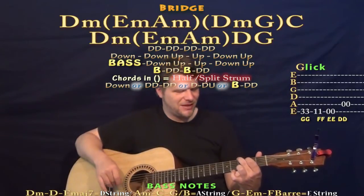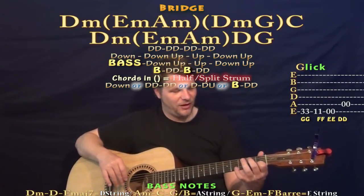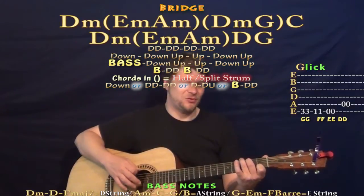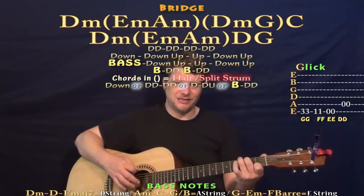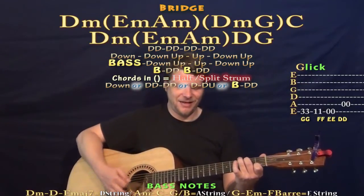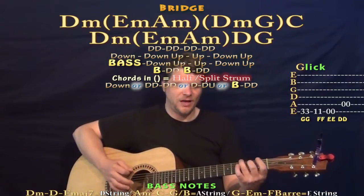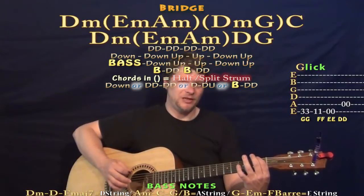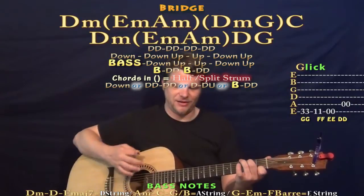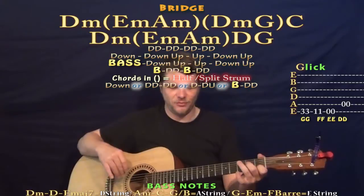But if you dig in on that 7 sound, you could make it a G7 chord where you do first finger on the high E first fret, second finger on the A second fret, third finger on the low E third fret. If you strum all those together, that sounds a G7 chord. It sounds really nasty, but that really helps point to the C chord if you dig on that sound. And you will hear this cool little bass line through that G, third fret on the low E, and then first fret on the low E, open E, and then open D. It's like a little pointing bass line, 3, 1, 0, 0. So you can even follow the bass line through that too.